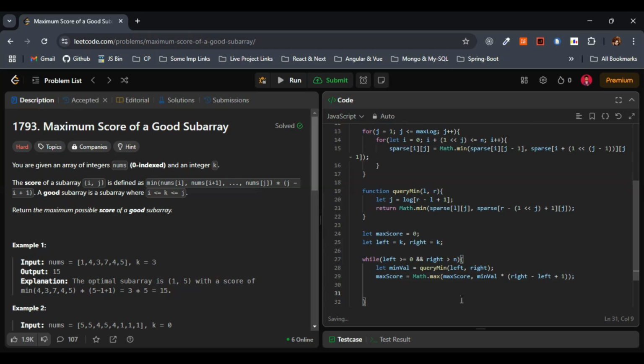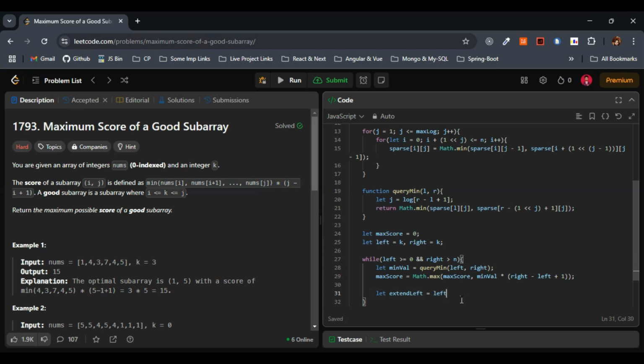So after calculating the score for current subarray, let's check the next possible expansion as well. So next possible expansion, it is available or not. Let's check for that. I'll just give here, let's extend left. So this one we have to go with left right every time. We have to check for left and right. We have to extend left and right if it is possible. So we have to check next possible expansion here. I'll just go with extend, sorry, I have already written this one, extend left right.